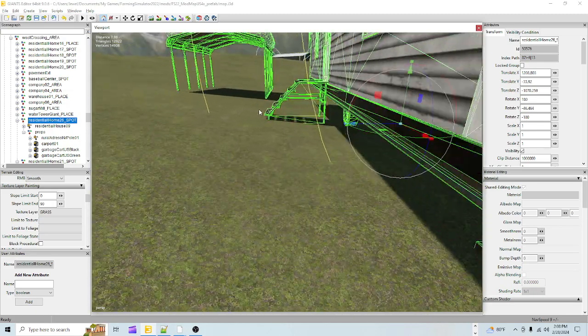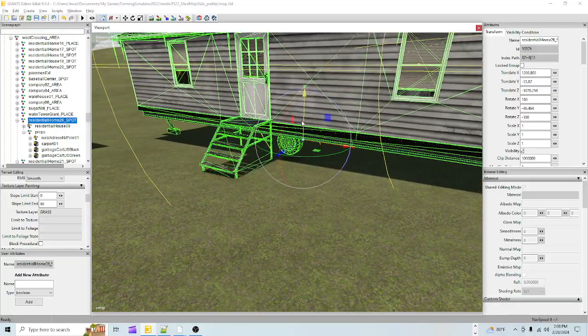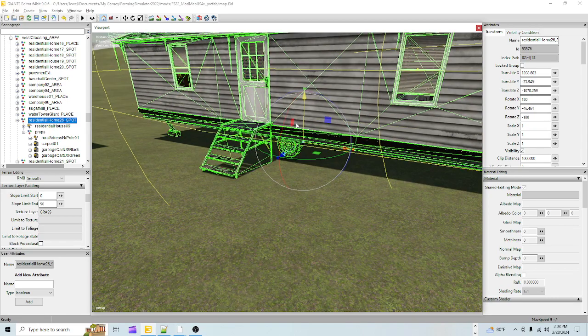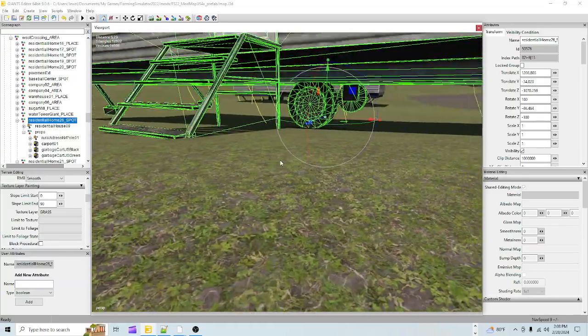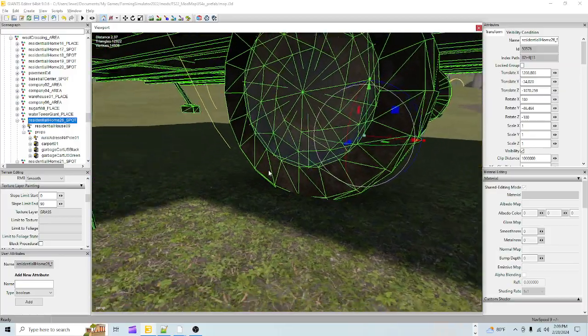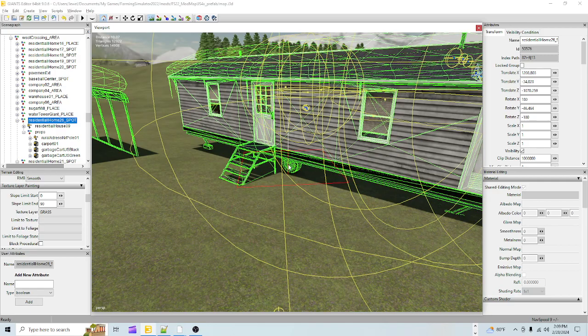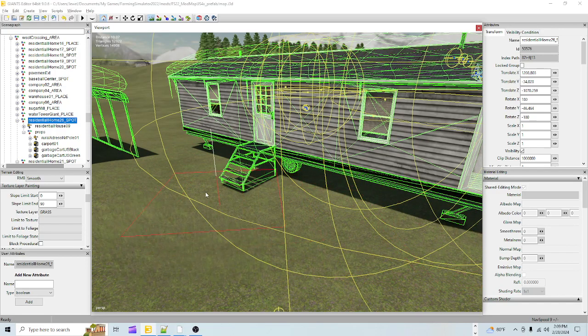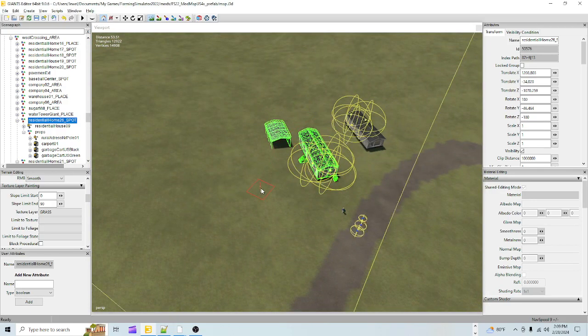And once we get the steps where we want them, we'll take that level, and we've got to get the tire. So I'm looking at the tire as well. We're going to grab from the tire this spot right here. So let's grab that level with this, Control R, and then that's where we're going to go to. We'll lower it just a little bit. As you can see, it didn't quite make it. So we'll lower that in a second. But let me back off where I can actually see. And we're going to get this down to that level.